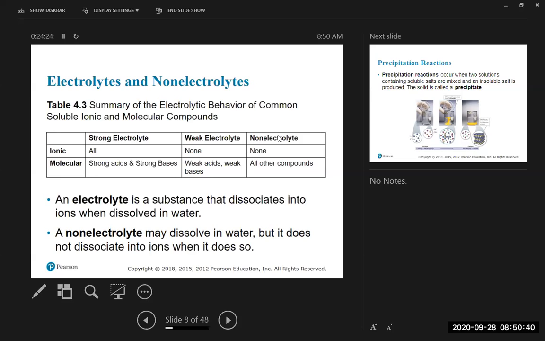Most organic compounds fall under this weak acid, weak base category if they're going to dissociate at all. And that goes back to that equilibrium that we talked about with the acetic acid. Those organic acid type compounds or organic base type compounds usually maintain some type of equilibrium, and some are stronger than others. If I say one acid is stronger than the other, what do I mean? Does anyone know what I mean by that?